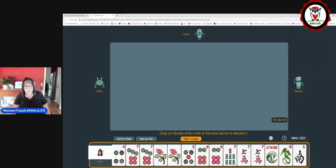And incidentally, you can use your tiles to separate your plan A from plan B. Like plan B are the tiles to the left of the flower. Discards are the tiles to the right of the joker. I do that a lot, and it helps me make sure that I don't forget my plan B, and also that I don't discard a tile I need. So I use some kind of a marker, and I just pick one of my tiles to be the marker. Usually, a flower is a good marker. A joker or a dragon is a good marker. So hopefully that option is helpful for you.